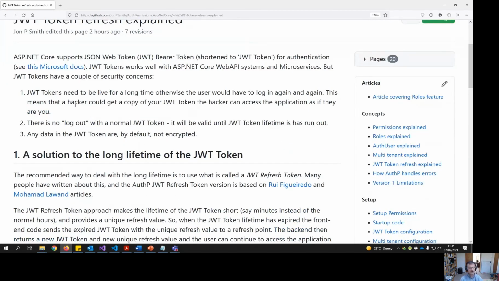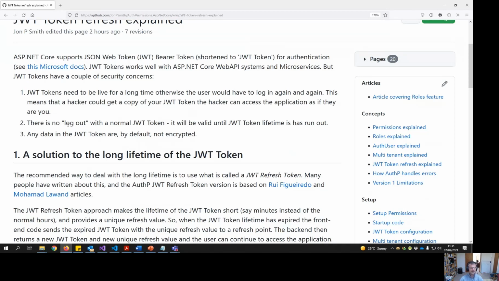So, as I said, with a JWT token on its own, someone would log in, get a token, and you'd have to have a long period where it's valid. All these tokens expire after so much time, but it would be really annoying to the user if he had to log in every half hour or something. Therefore, a token would be, I don't know, 8 hours long or something, and that gives the possibility that a hacker could copy the token. So that's the thing that we're going to solve.